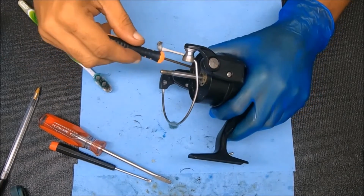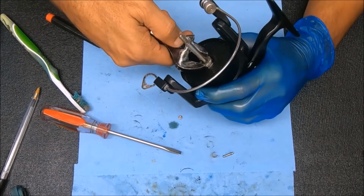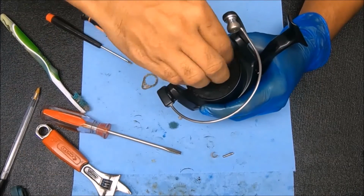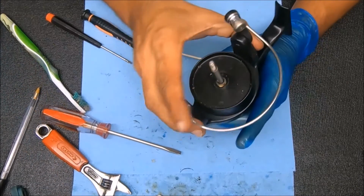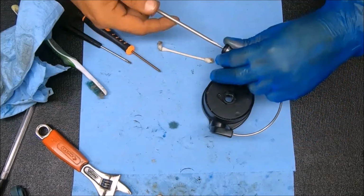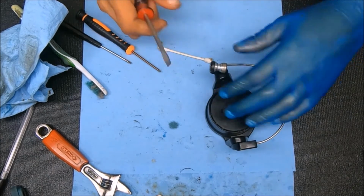I'm sorry, that screw right there, so that I can get inside and undo that nut. And it's just counterclockwise, I think, to get this off. Yeah. Gonna rock as you pull up. Like so. Alright, I'm gonna undo this screw here. It actually came off. I didn't think it would.